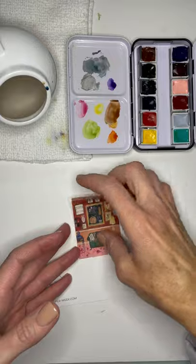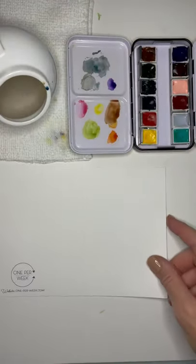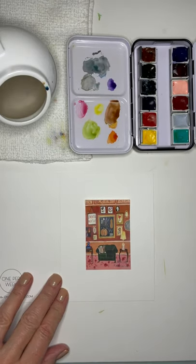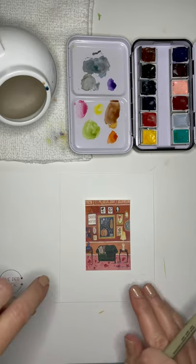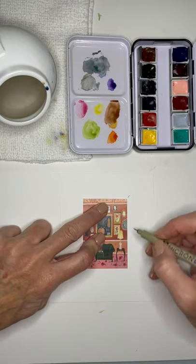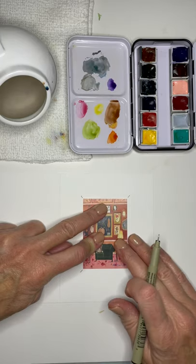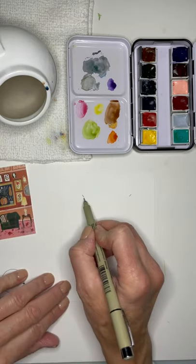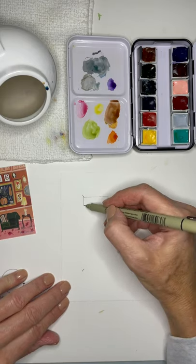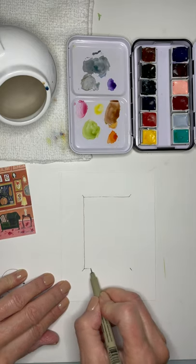Before I show you the envelope, I have some blank note cards and I am going to take this lovely sticker and make it into a framed piece of art on the card. Before I stick it down I am going to give it some rough dashes and try to copy the style of the artwork on the envelope, just giving it a little bit of flair. This will be what I write my letter on.